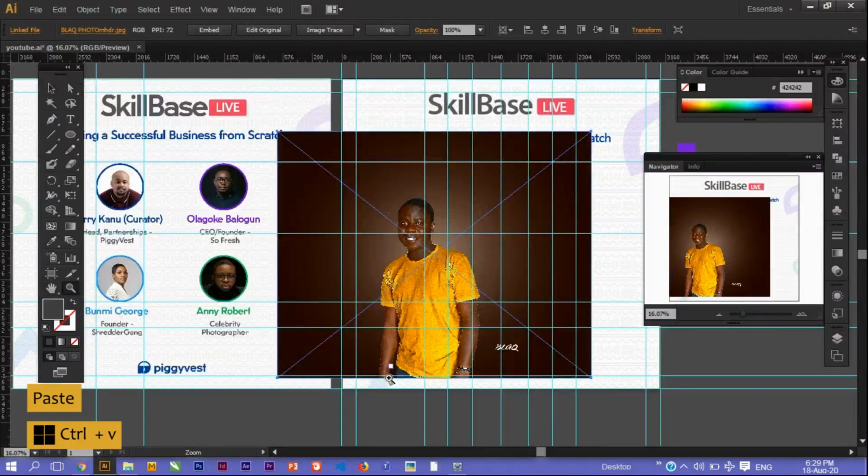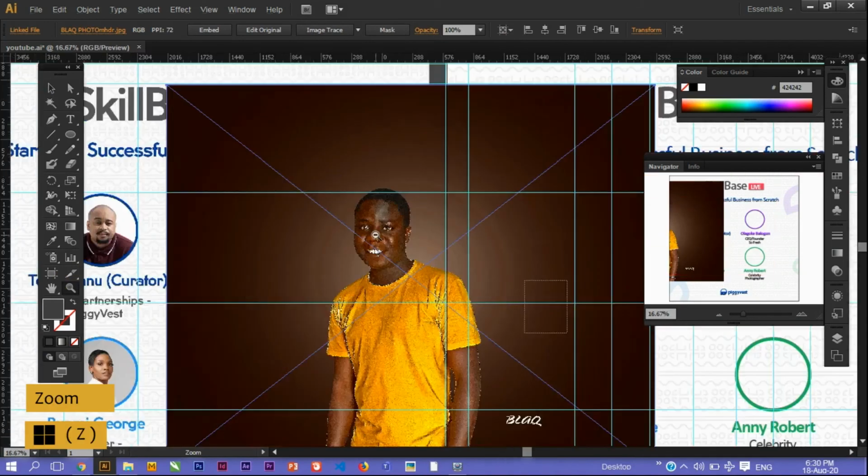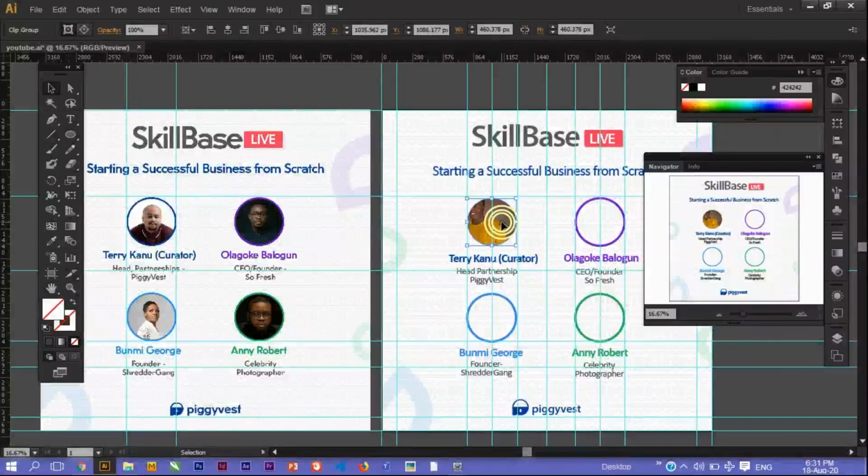This is the picture I want to mask into the circle. For me to be able to mask the picture into the circle, I'll have to reduce the size, and again I'll have to make sure the picture is behind the circle.